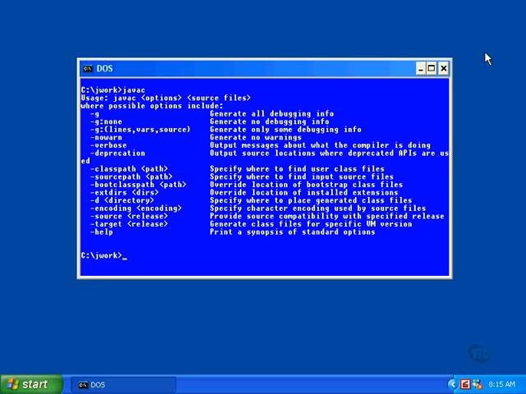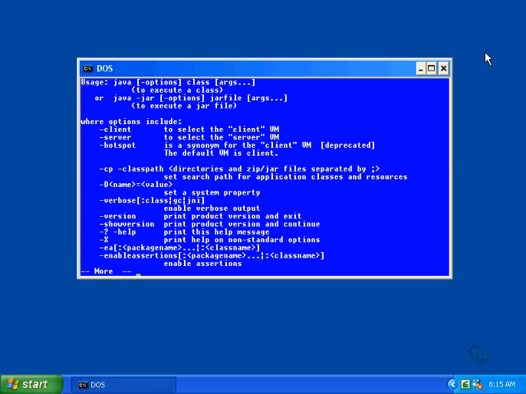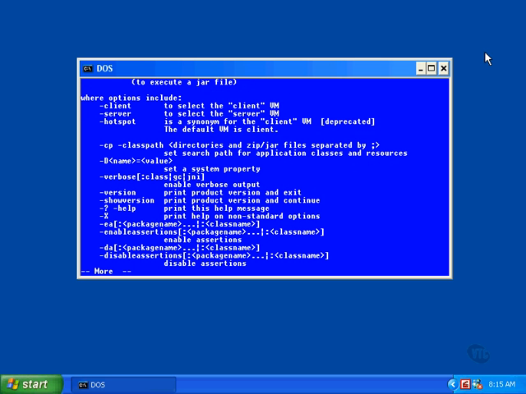The JVM also has some options. In fact, it has more than the compiler, and they will scroll off the screen unless you stop them. Probably the easiest way to see them all is to use the More command like this. This shows you one screen full of options and waits for you to request the rest of them. You can scroll the options up one line at a time with the Enter key, or you can scroll the rest of them up with a space bar.